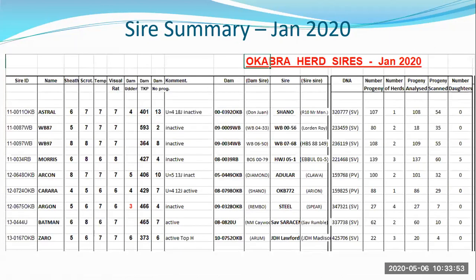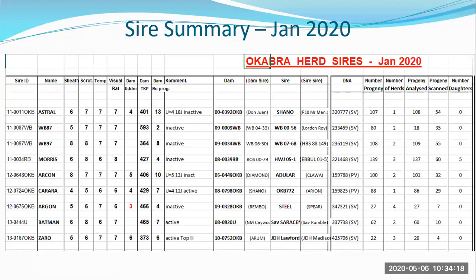Next slide, please, Izan. Okay, I've just made that a bit bigger again, just an extract of the top portion of that Excel sheet. On the right-hand side, again, the structural traits. We look at the dam's udder. That dam's udder went to 3.